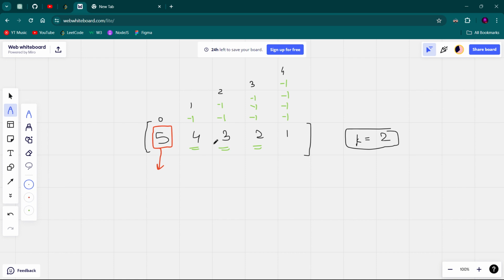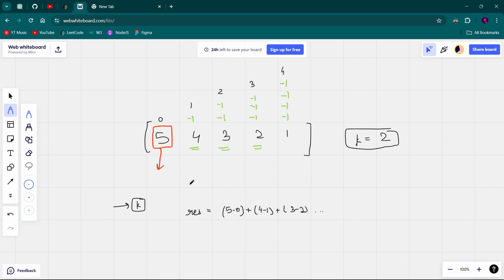So if I iterate over k times and I take 5, my result would be 5 minus 0. Now if I want to take 4, I have to subtract 1 from that. Again, if I take this one, it is 3 minus 2, and like this, n times.